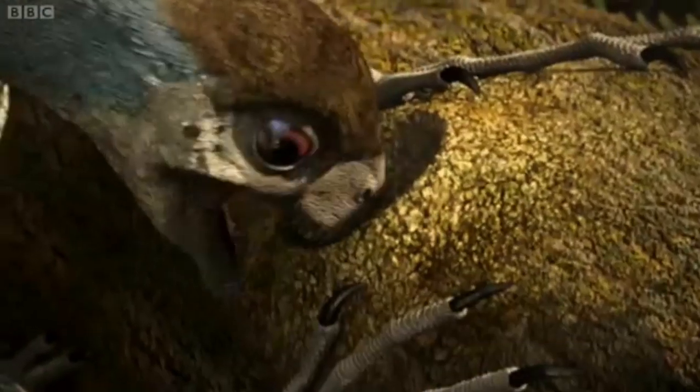You start looking at natural history scenarios as well, thinking: is it reasonable to take that behaviour and graft it onto a dinosaur? That's where you're into a slightly greyer area, but nonetheless, as long as you feel it's viable and justifiable, then that's a reasonable behaviour because it's a fundamental instinct.